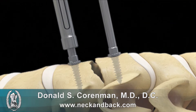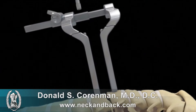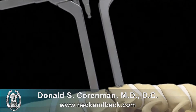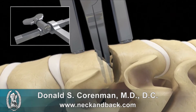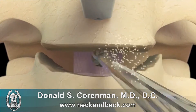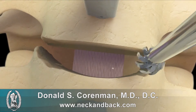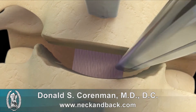You want this hole and the guide pin to be parallel to the disc space and a certain distance. You can then distract the disc space somewhat. There are many different tools; this is one of the tools you can use. Preparation of the disc space is essential. You'll see here that the disc space is reduced from being round to more parallel.